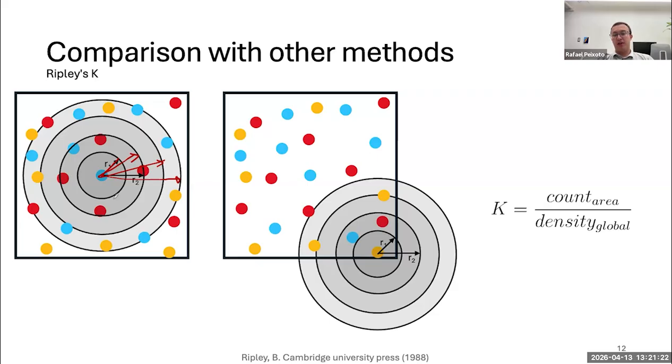In the case of CRAWDAD, your neighborhood is always the same, and you're trying to accommodate for the difference in length scales by changing how you shuffle the new background. So by creating grids of different sizes, you create new backgrounds that are shuffled at different length scales, and that's how you analyze the different scales. Here, you're just increasing the neighborhood size, but you are always comparing with the global density.